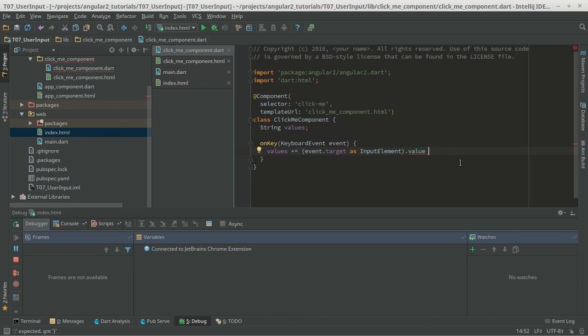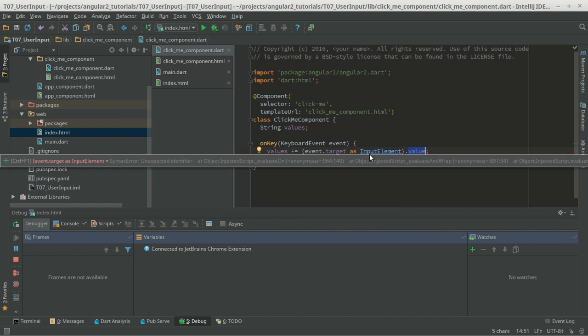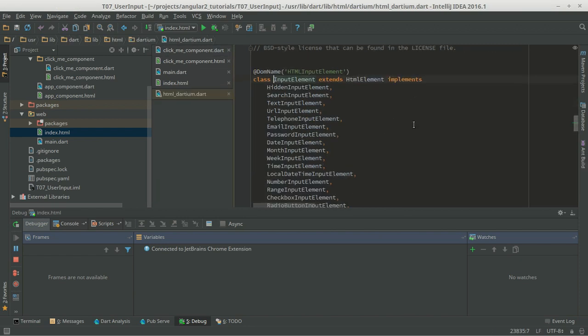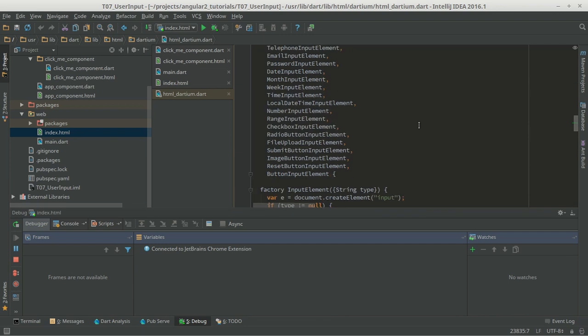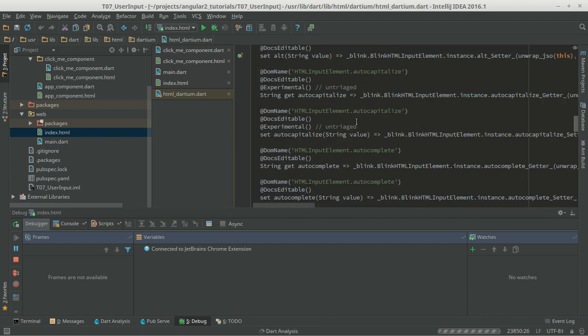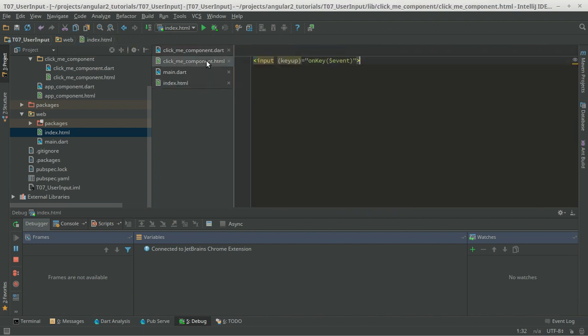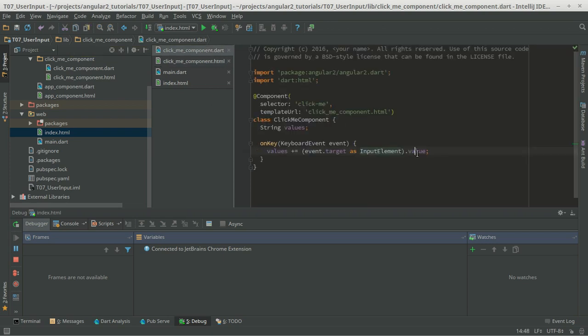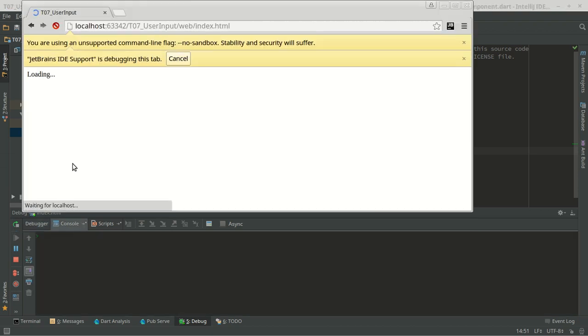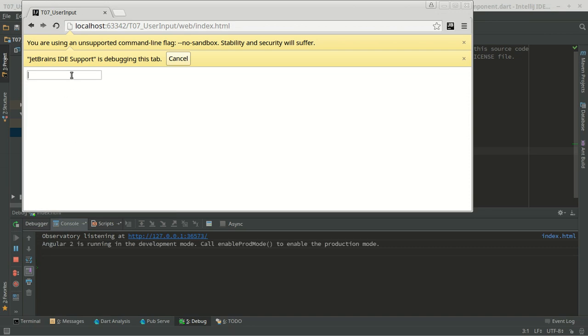So right now the value represents the input element's value. If you go to the input element class, you're going to see that it has a value. I don't know exactly where it is, but it's in there, so you can look at it later. Okay, and then this is going to concatenate the value every time that you print a new value. Let's see what happens before doing anything else. Right now I think nothing is going to happen because I haven't interpolated.